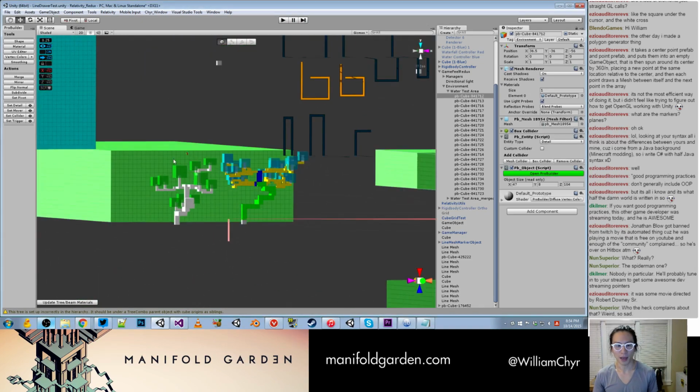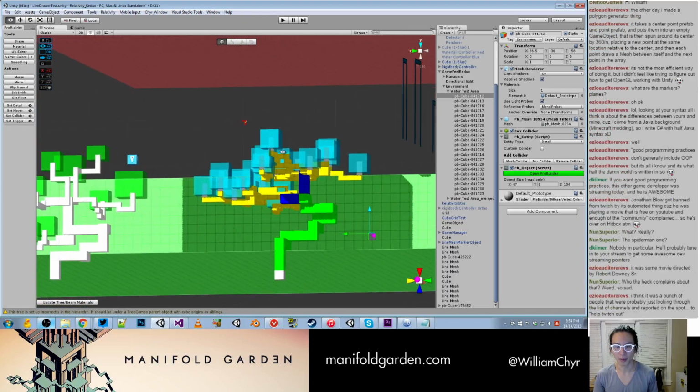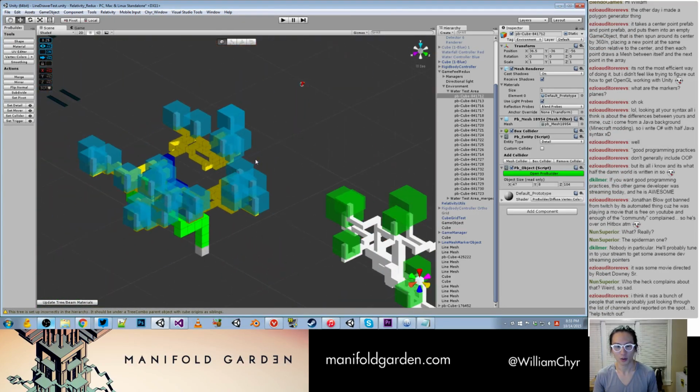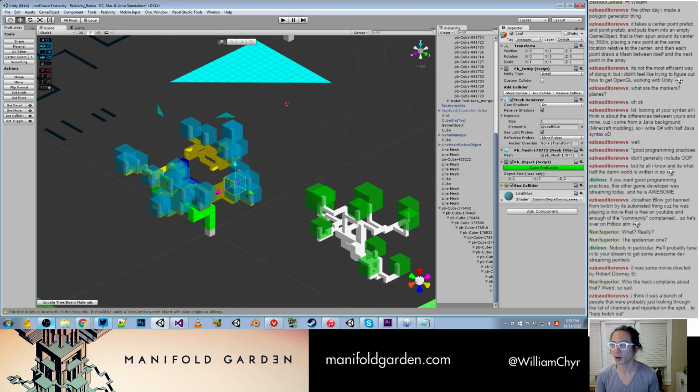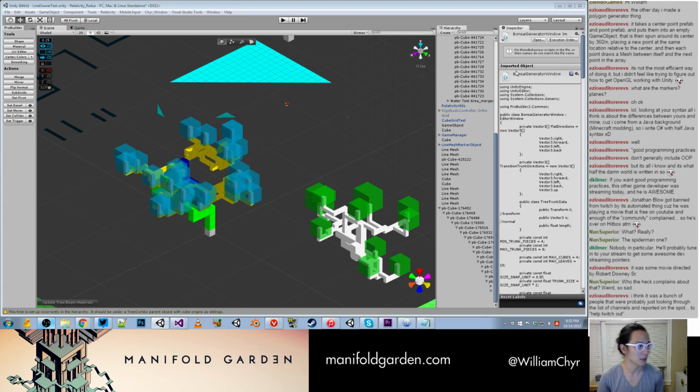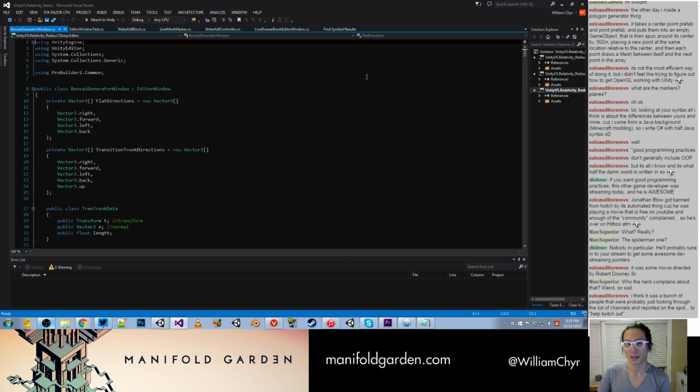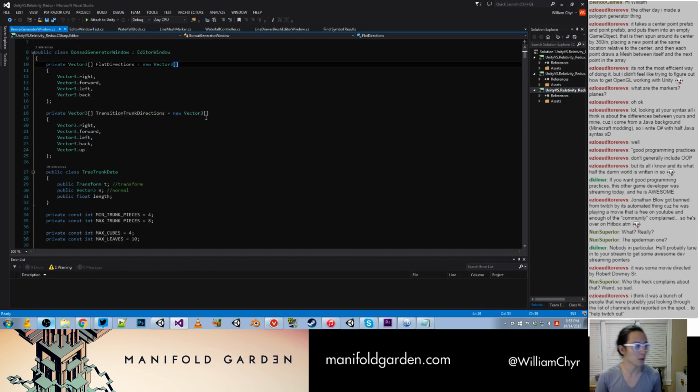Anyway, let's get back to working on the tree generator. Let's take a look at that code. I believe it's called bonsai generator.